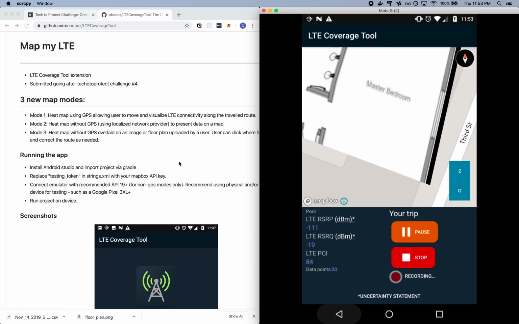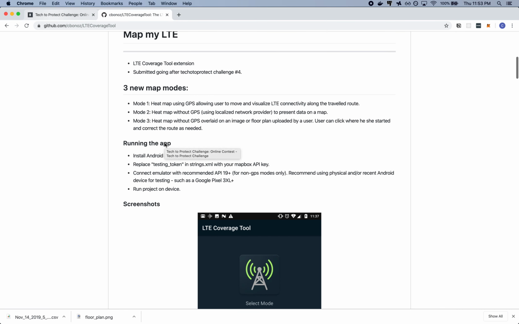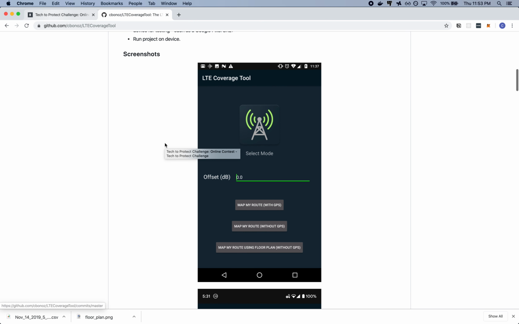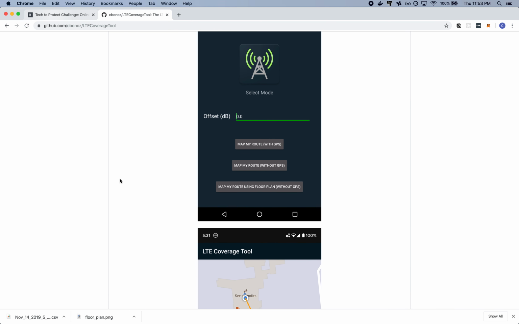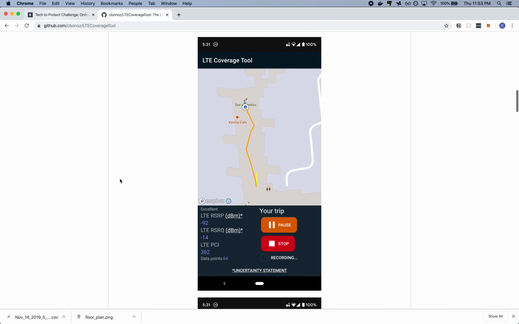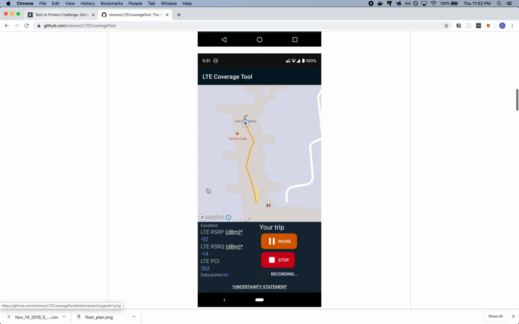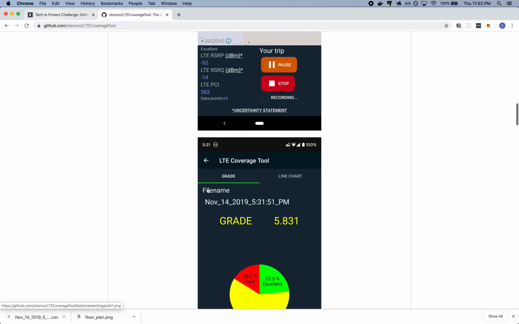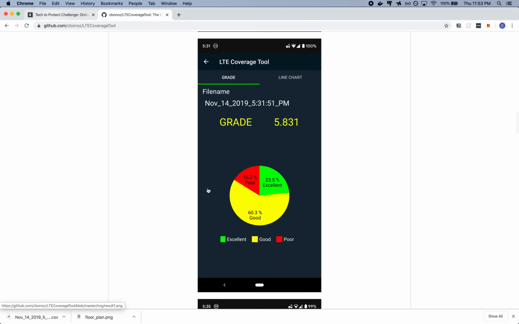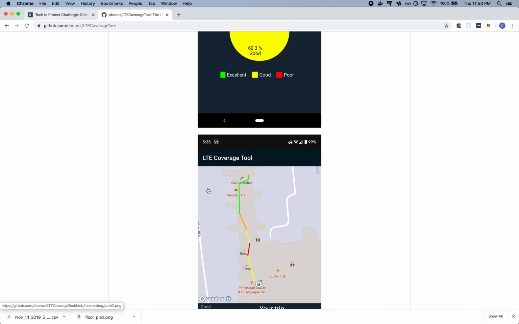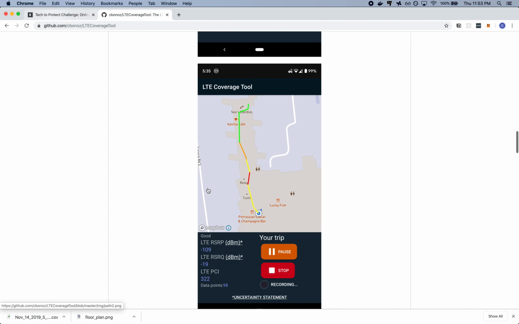All right, now if you look back on the left here, the GitHub actually has more detailed information about each one of those modes, as well as how to run the app and build it. But my friend Peter did a test that actually demonstrated the line coloration on GPS mode, just walking through this mall. And he still generates the same grade information, and now the CSV can actually be exported very easily to the person's external device. You can see here we did another test, and it got even more varied results.